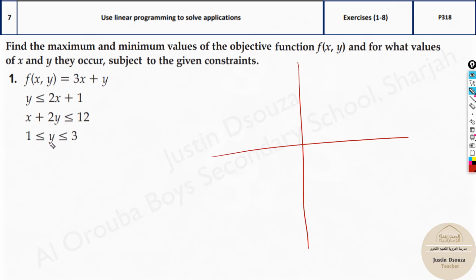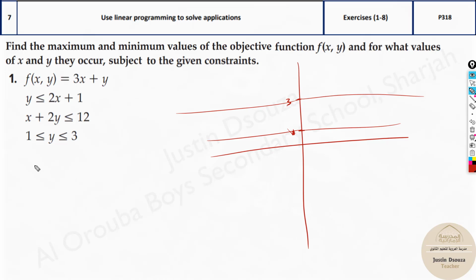We need to understand each equation. Whenever you have y is less than or equal to 3 and greater than or equal to 1, see the y-axis. Where is 1? Somewhere over here. 3 can be over here. Just draw straight lines. It must pass through 3. That's wrong, but anyways, this is a line, and over here there is one more line. And now, all the region within that, because y is in between.